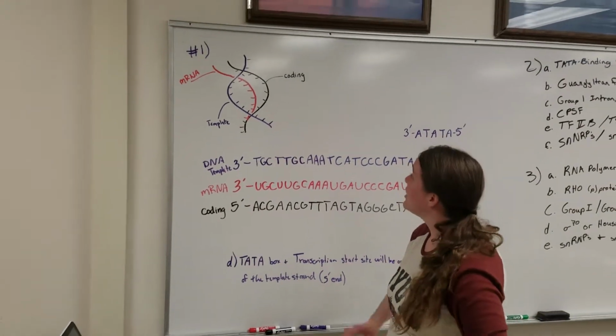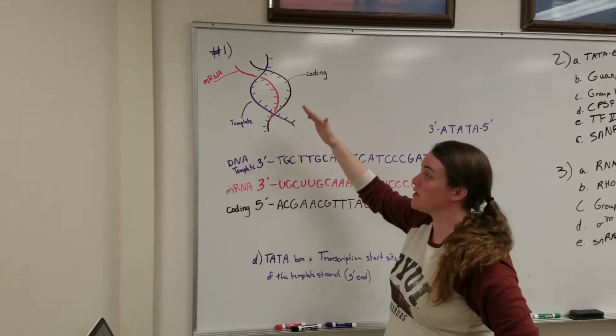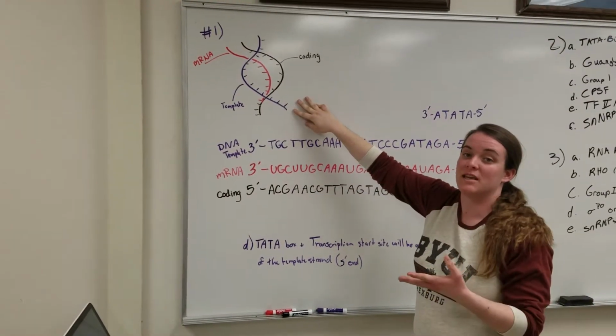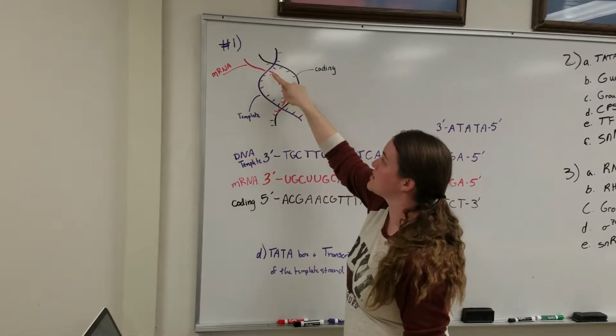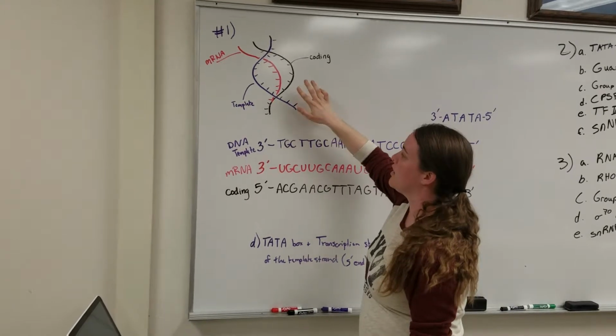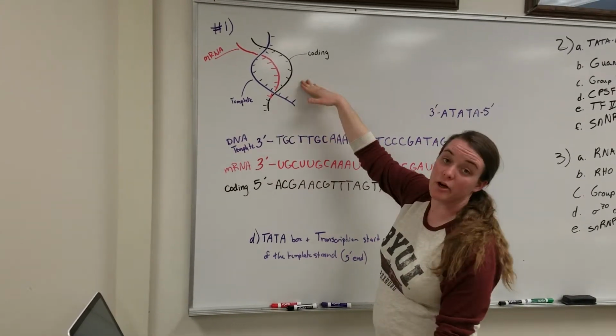All right. So I get number 1 this week. It's a little complicated, but we're going to try and simplify it. So this is kind of a visual representation of what it's talking about. We're given the mRNA, which is this that's been coded. These other 2 strands are DNA. It's been split apart, and you get your template and your coding strands.